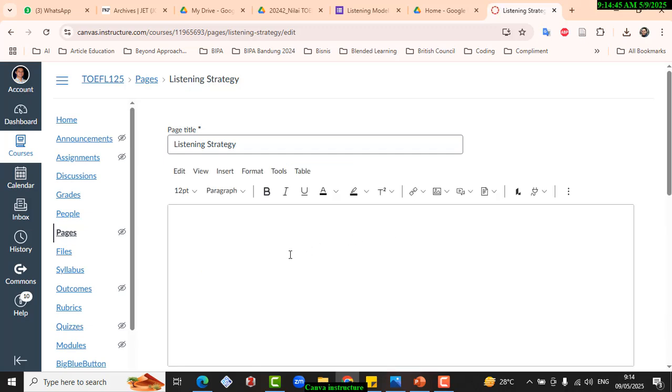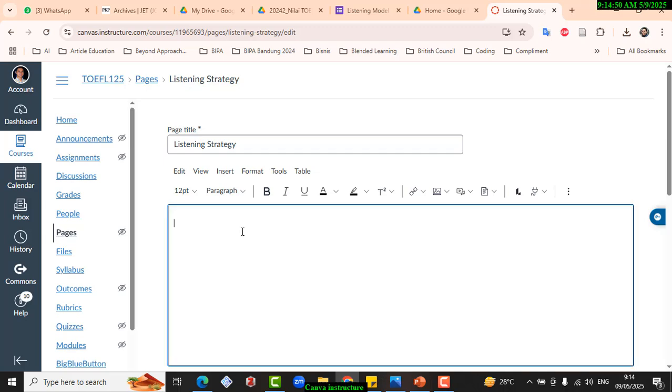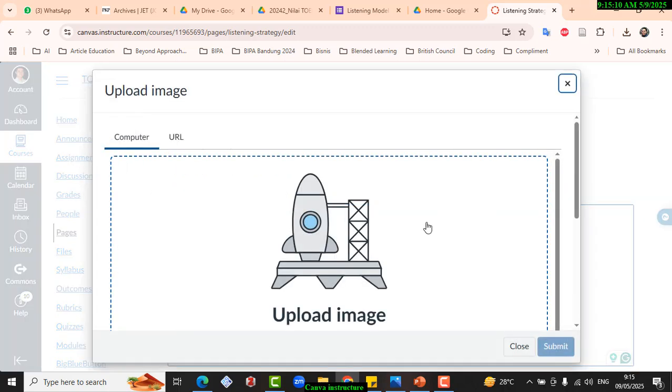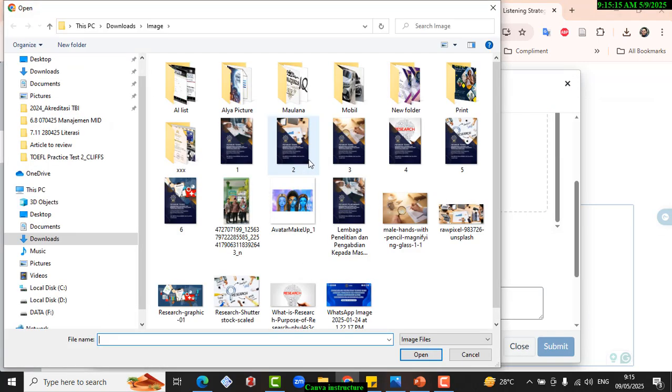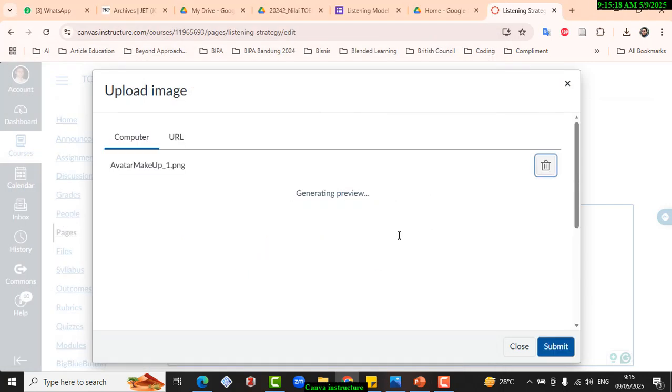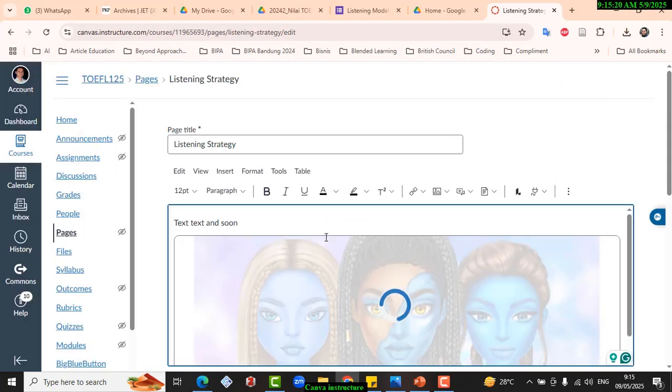Right, when you have this page, actually it works like blogging. You can type the text, and so on. You can also input an image, upload image, submit.